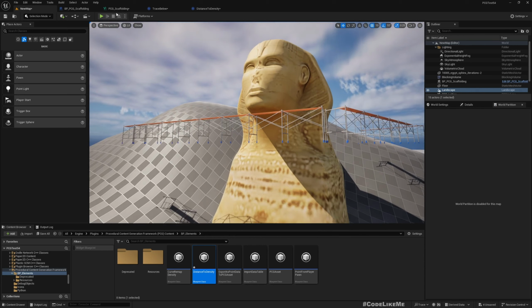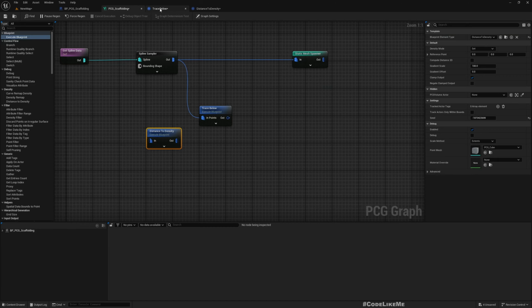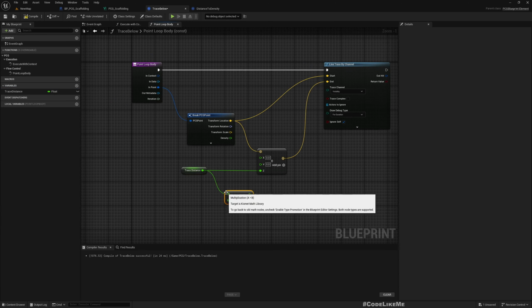Okay, and it's going upward, so that means trace distance, since we are tracing down, multiply this with -1.